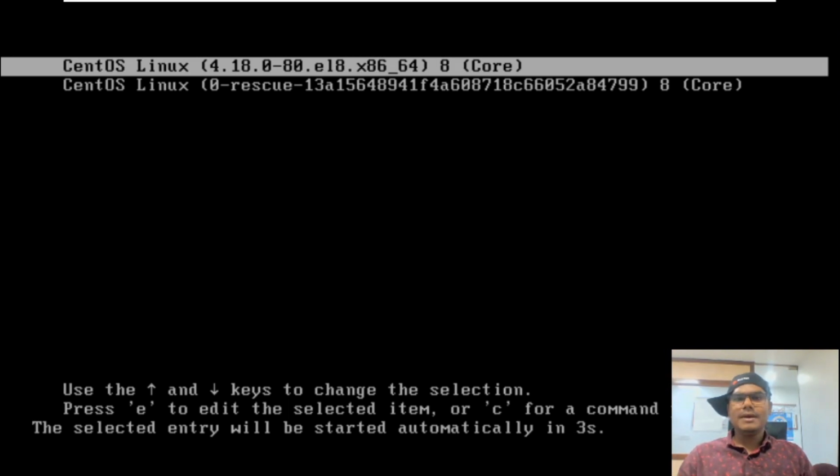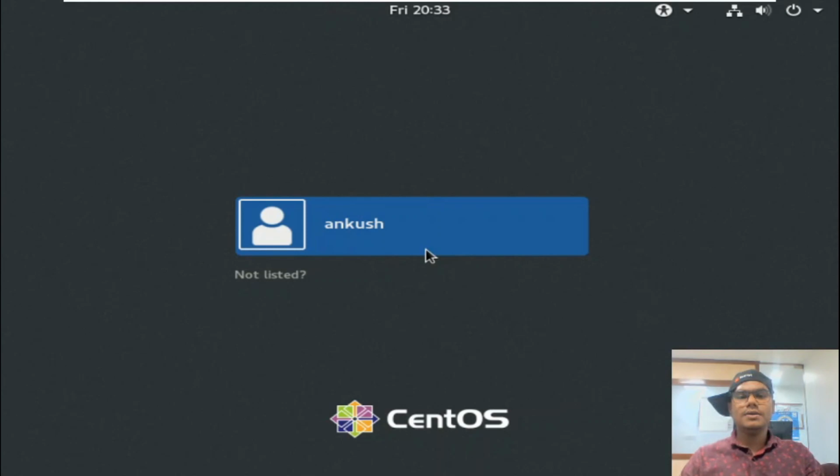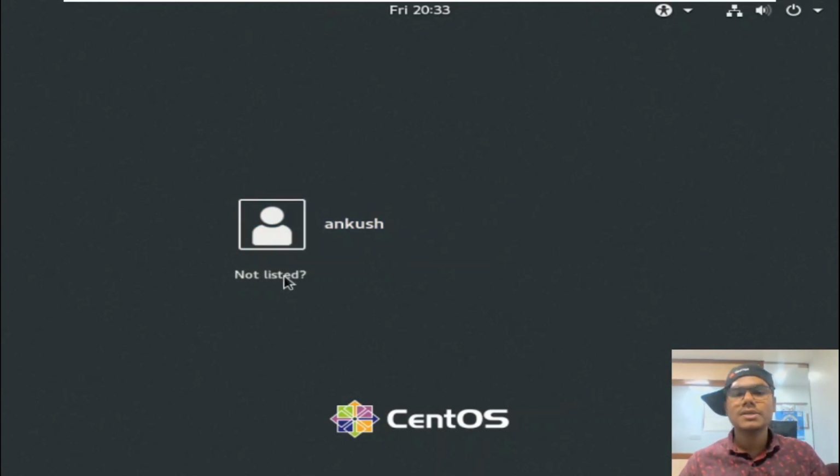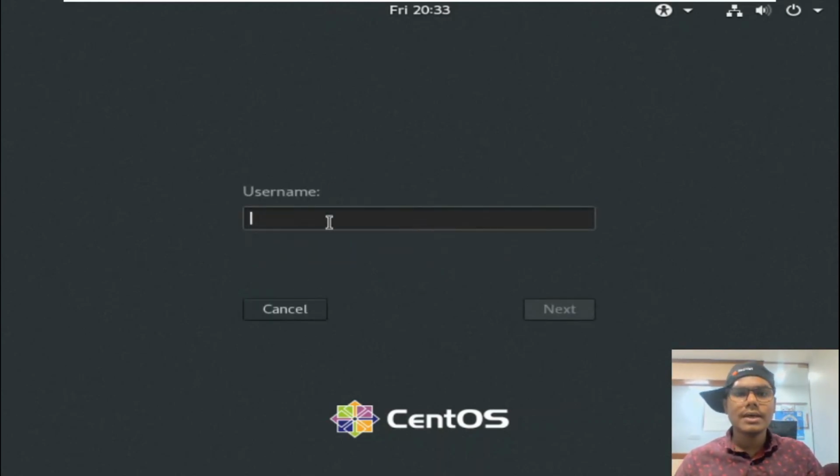So you can see here my system is rebooted. Now it is loading again. After that, we can log in with the new password. Just wait, my system is very slow, that's why it is taking time. So friends, you can see my system successfully came up, and now I can log in with the new password. Root is the username and the password I have set, that is Ankush. So I am successfully logging in. You can see the password successfully matched. So that is how you can break your password.